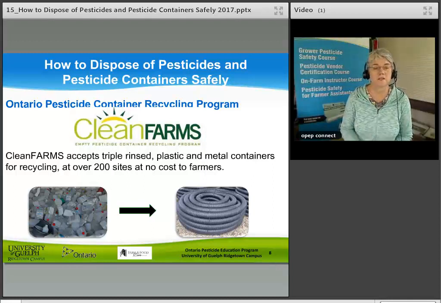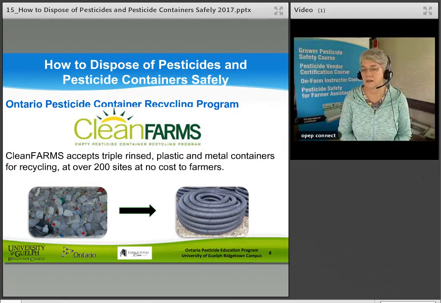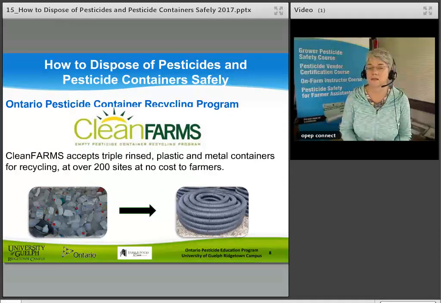And you can see a picture here where all the containers are gathered up at the depot. And what they do is they take it to a site where the plastic will be recycled. The recycled plastic over the years has gone into many different items, but here it is into a tile drainage plastic and used that way.